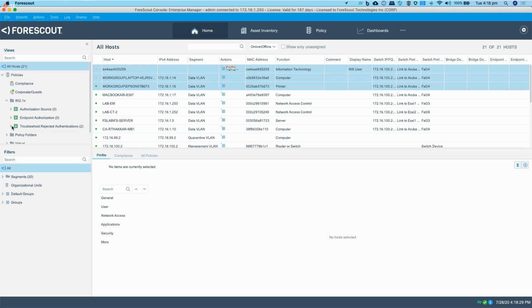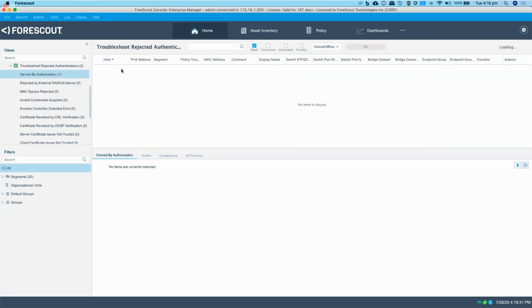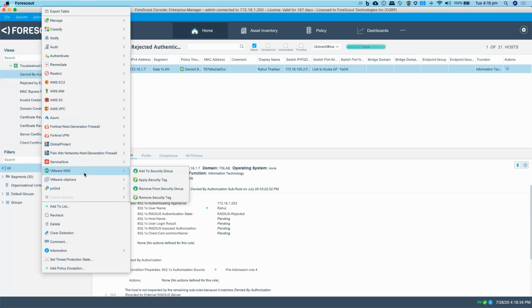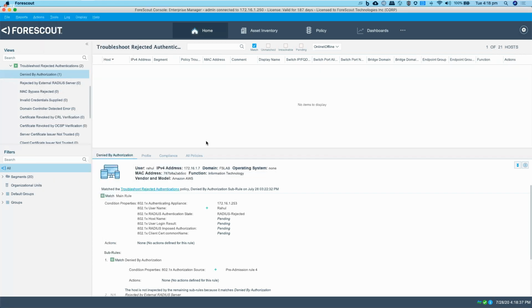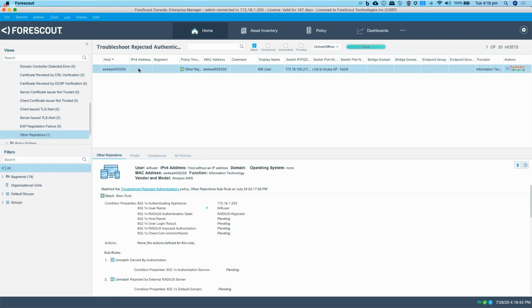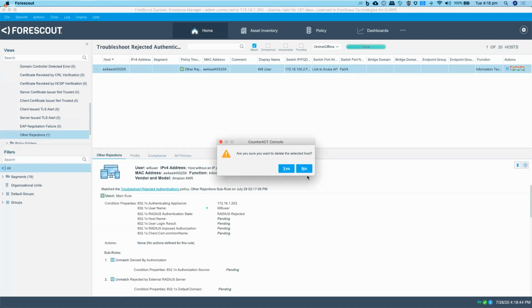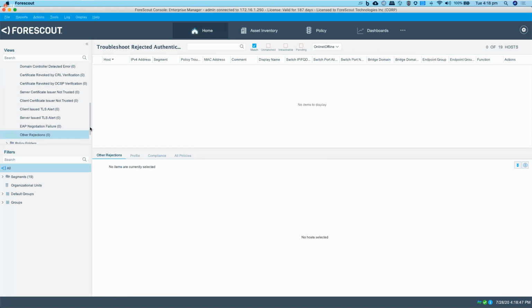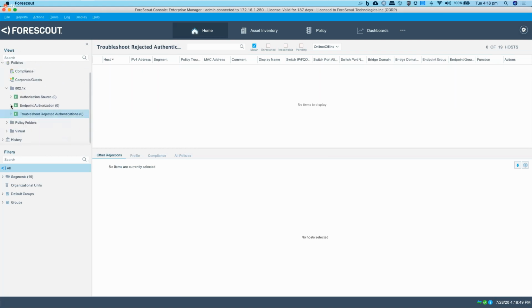Now, I've already got some devices that I was testing before. I'm just going to delete that and make sure that we don't have anything in here, right? So now, as you can see, we do not have any devices. Now I'm going to use my Windows device to connect to this particular SSID that I've configured and authenticate using the username and password that I'm entering on my endpoint. Once I press connect, and I've now clicked on connect on that Windows endpoint.